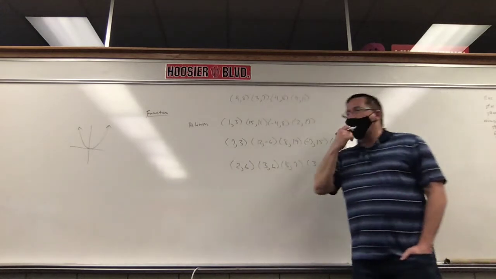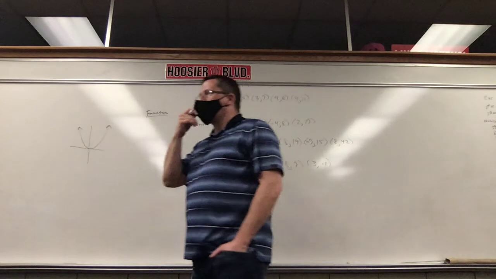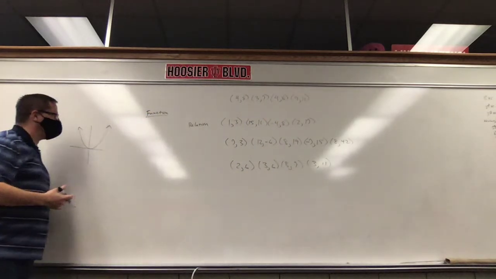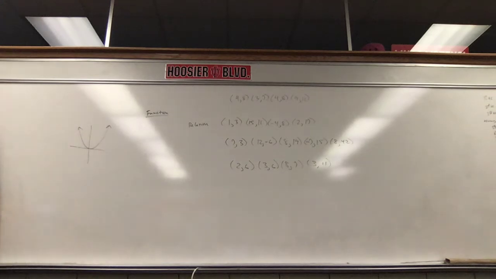Okay. So if you want to take notes, it's just every x has only one y value. Every x has only one y value. Now, this graph right here, they're going to give you some graphs, and they're going to ask you about inverses and so forth. This right here is a function. Without knowing what the equation is, I know it's a quadratic. A quadratic function, so it's obviously a function.